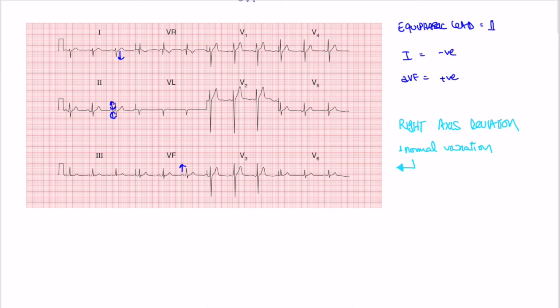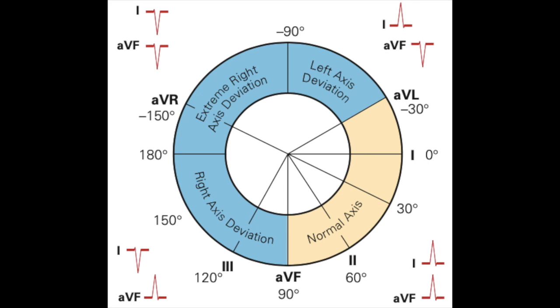Unfortunately, there are a lot of minor variations in ECG, which are consistent with perfectly normal hearts. And so it is important to know the limitations of using QRS deviation. That being said, the next time you see a cardiac circle like this, you will know how to interpret it.